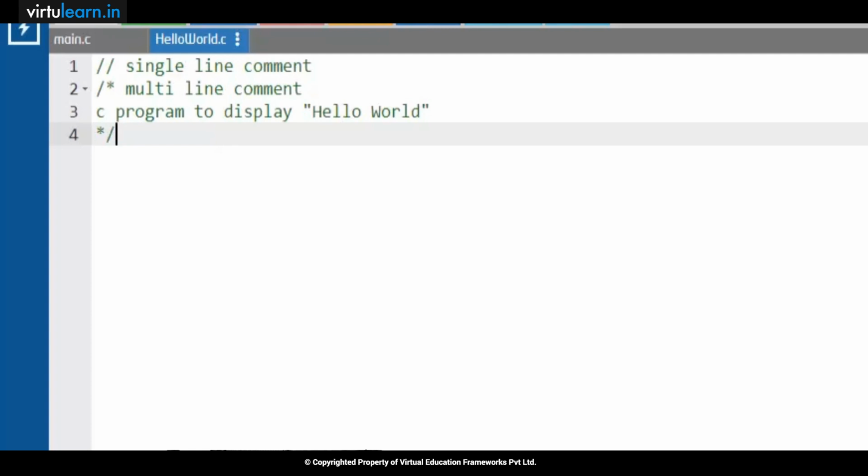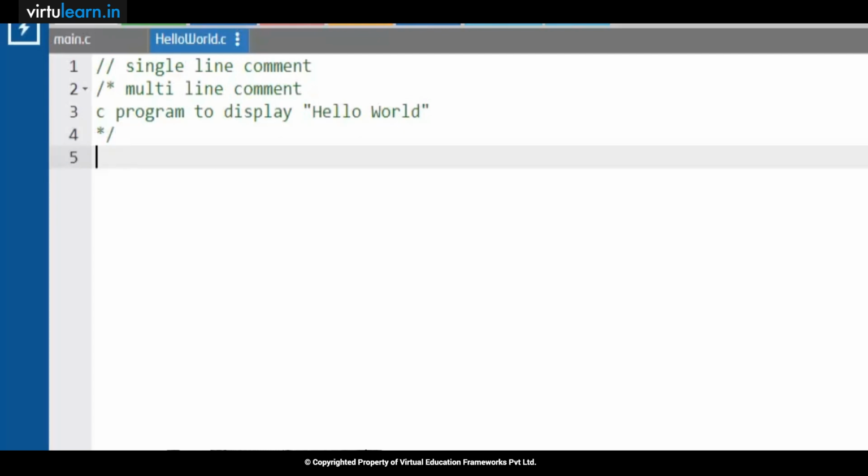First, we are going to write the problem statement. What is the problem statement associated with the program? So we need to write it as slash star followed by problem statement, with which anyone looking at the code first understands by seeing the problem statement.